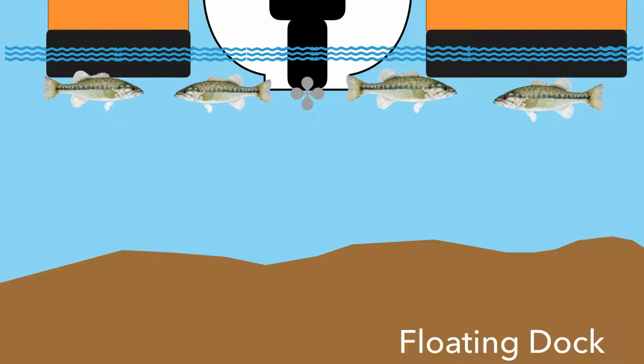So most of the time, the residential fish you catch around docks ain't going to be just out in the middle. They're going to be tucked up next to some cover so they can ambush their prey. In my head, when I roll up on a floating dock, this is what I'm looking for.